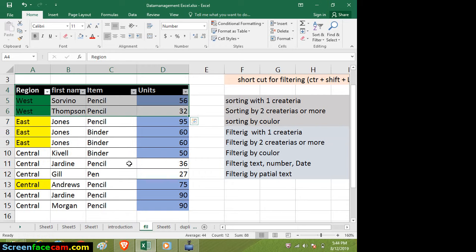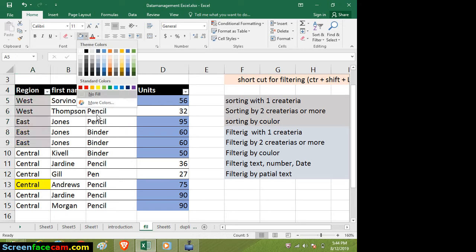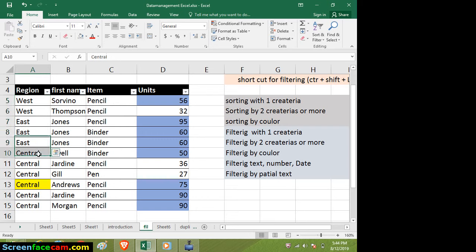Now, there are moments whereby you're going through data, and there's data that probably has some problems. Here, I probably removed all the formatting by clearing it.